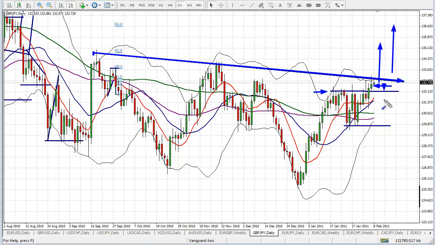If the market moves back down into this range, we expect it to not go below 131.70. Expect that to be a retracement before continuing higher. Otherwise, a break below 129.80 should give the market the go-ahead to move lower.